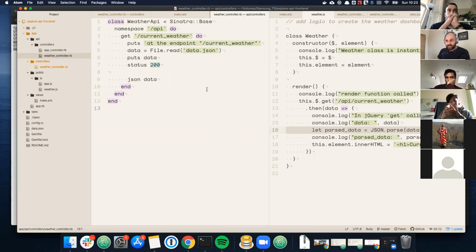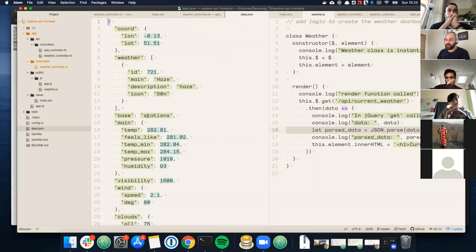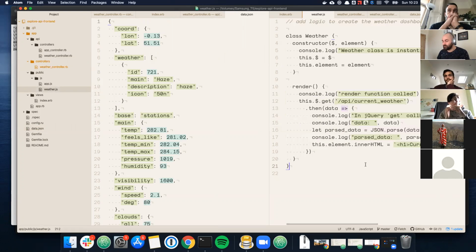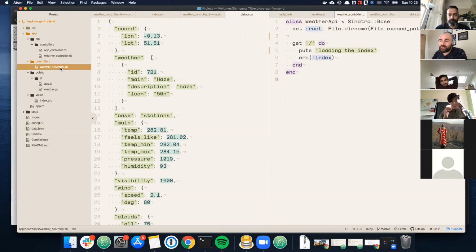After that's happened, then I want you to play around with it so you can extract more information from this file. You can add more elements onto the page so you can have more of a weather dashboard and just play around with it. The main purpose is so we can understand how the back end works with the front end. So first step is in pairs, diagram it out. And I want to see as much information as possible about the diagram.